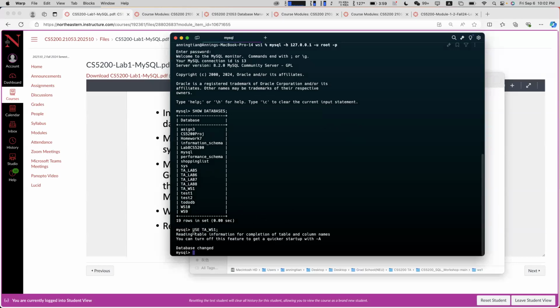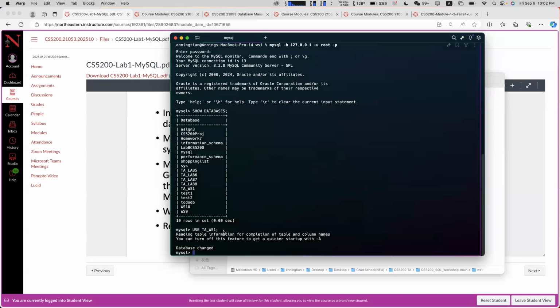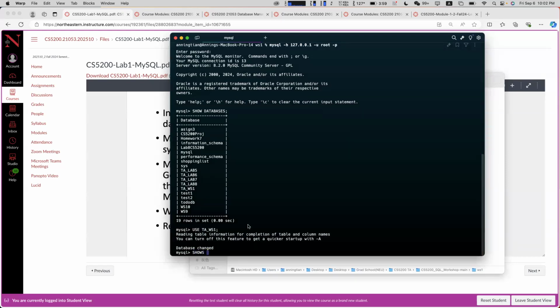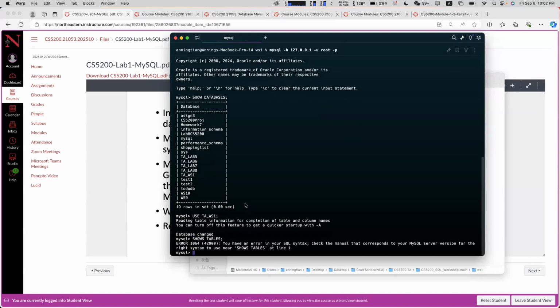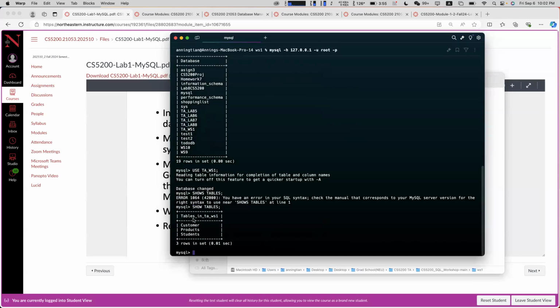You can just use the name of the database, and then you can apply it. Here you can use this command to see all the tables under the TAWS1 database. We got 3 tables.